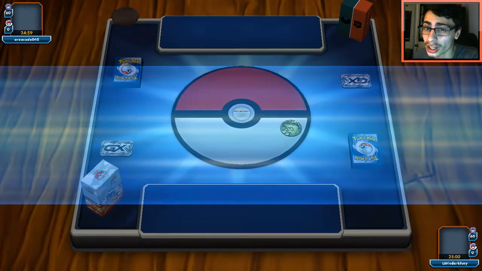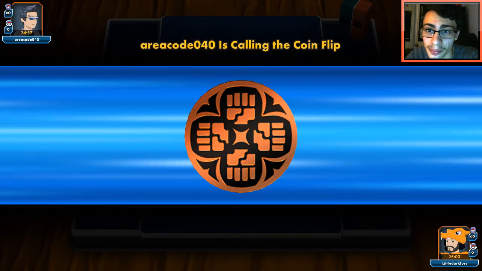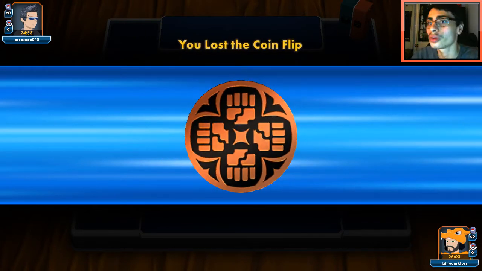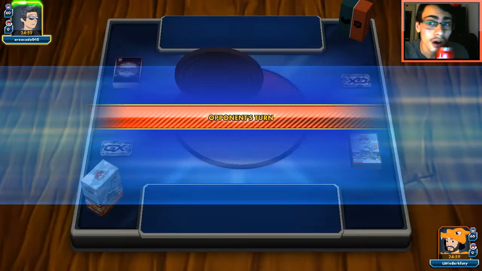Looks like we're up against... Buzzwole, Zoroark? Another perfect matchup? Because Buzzwole's weak to Mew? Okay, cool. We're gonna lose the coin flip. This is fine. If we can turn one donk him, I'm gonna be pretty happy.